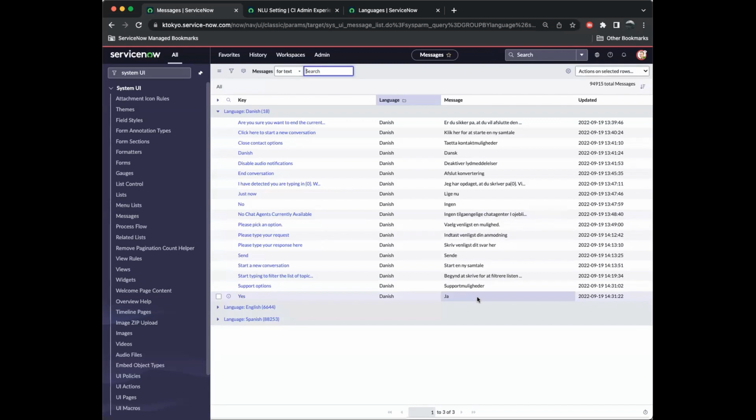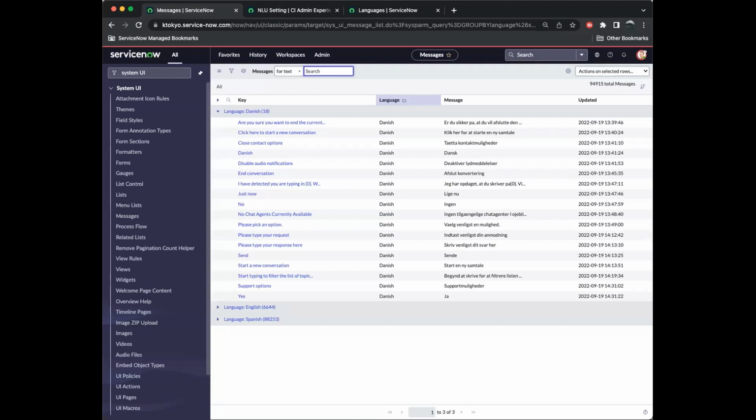This is as simple as going to Google Translate, for example, typing in, "Are you sure you want to end the current..." and then the 3 ellipses that you see in that first row. And then Google Translate will translate to your specific language, and you'll add that message as the translated, expert translated value, and then you'll save.